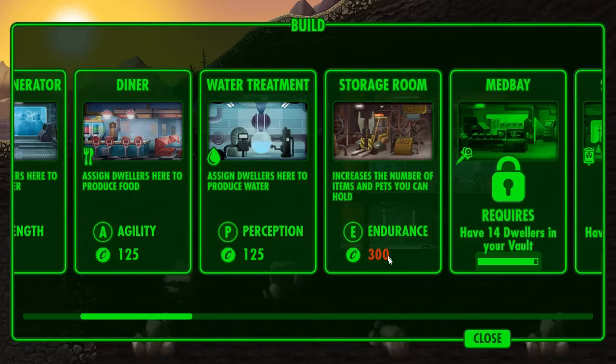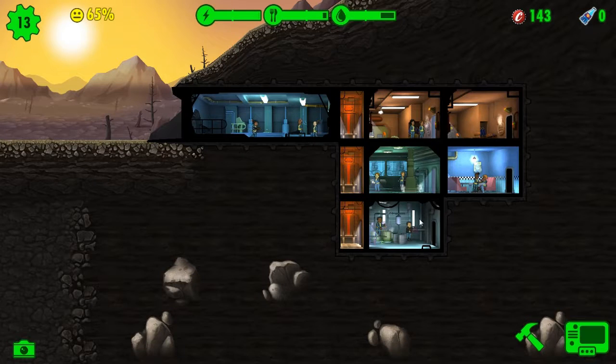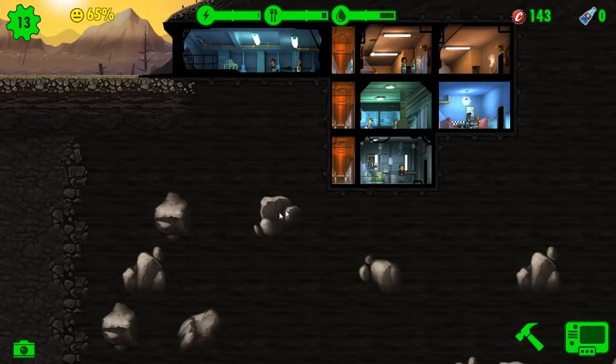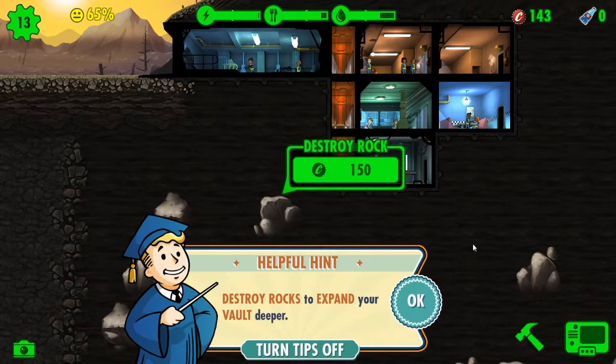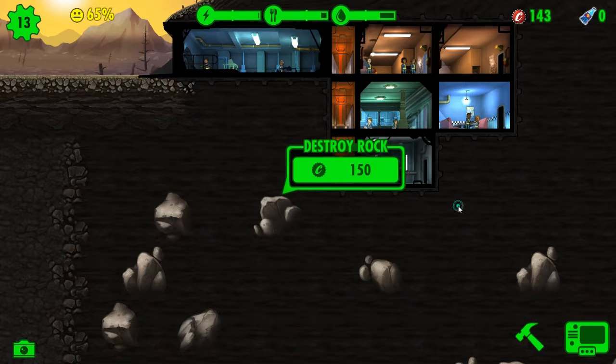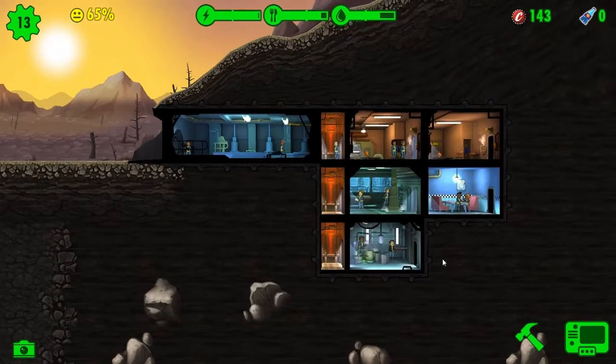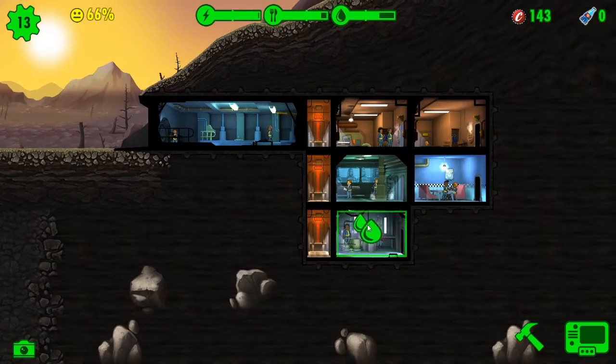What? Are you for real? 300 caps? Oh, great. Thanks for letting me know that. Okay, well, I need to increase more on the food storage. No, it's heavy. Oh, destroy rocks to expand your vault deeper. What can I do?